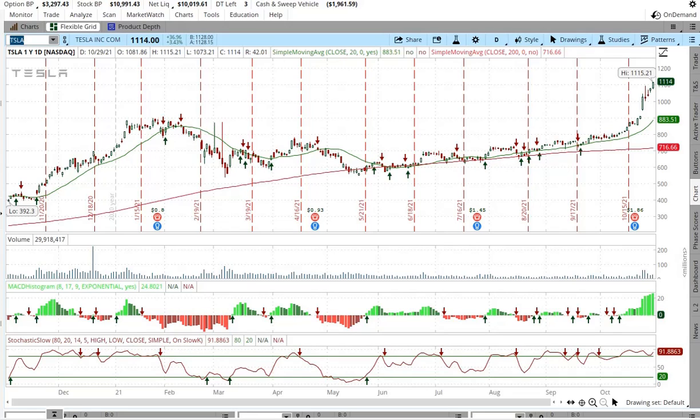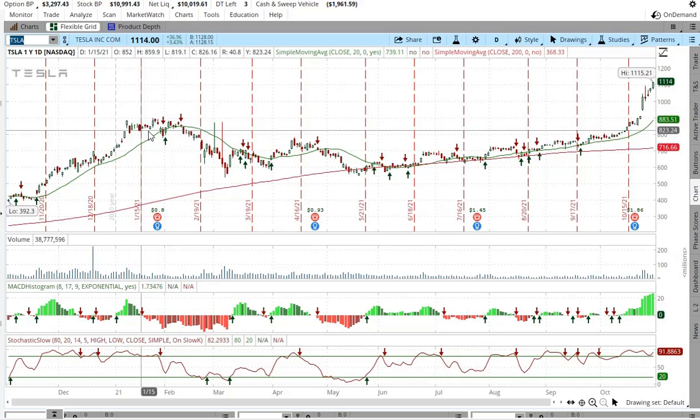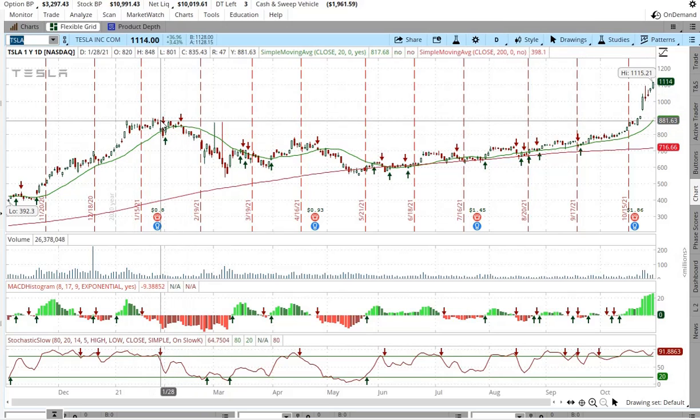So today we're looking at Tesla, ticker symbol TSLA. Tesla has been moving way higher, okay? Had a nice big breakout as we predicted would happen way back here. We said, okay, we're going to break out of this mess and we're heading to $900, and it exceeded my expectations. Back here was a $900 high and I was like, if we break through that, there is no stopping Tesla. We could go to $1,500, although it might be overblown in the short term.